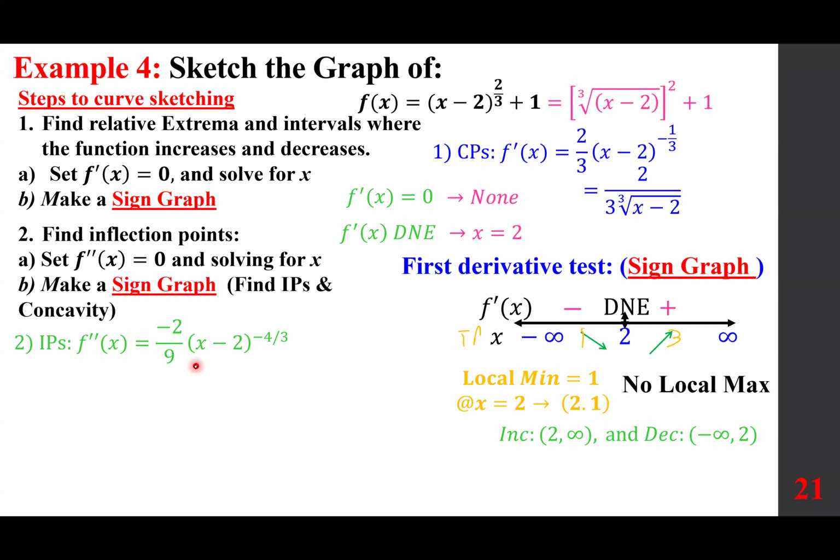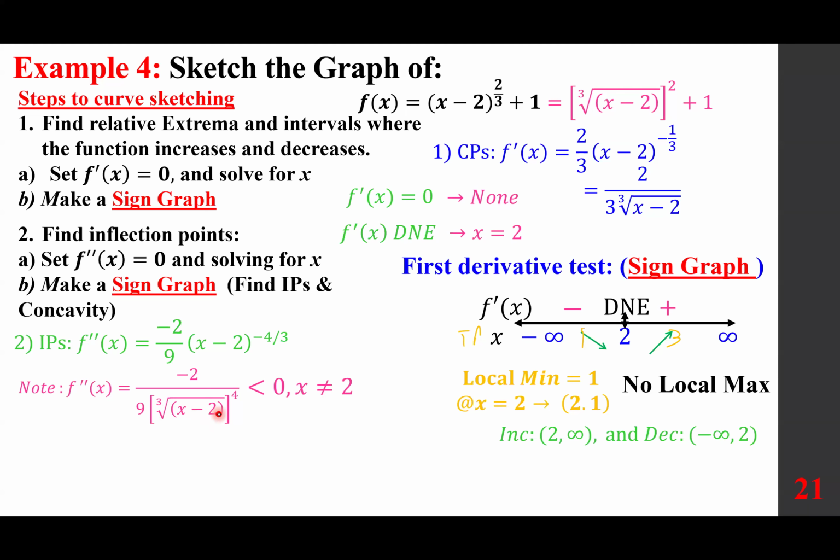Now, I'm going to take this down, make it positive exponent 4/3, and write it as a cube. You may notice that the denominator, whatever this is, has exponent 4, which is an even exponent. Everything becomes positive. This is positive, and this is negative. So this is always negative, except at x equals 2. Why? Because at x equals 2, the denominator becomes 0. It's undefined.